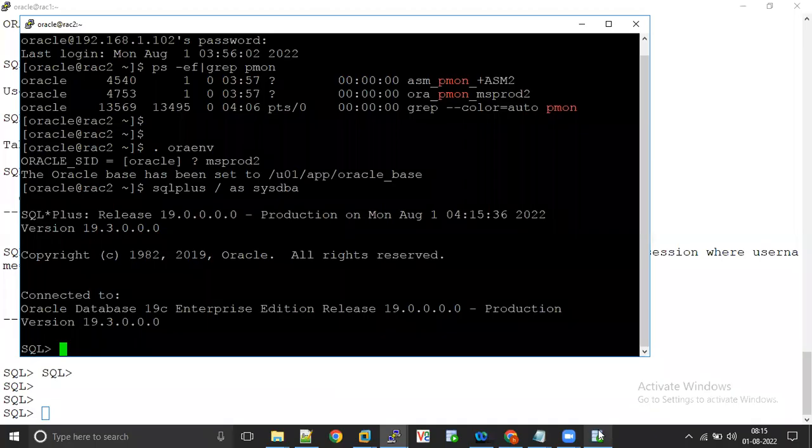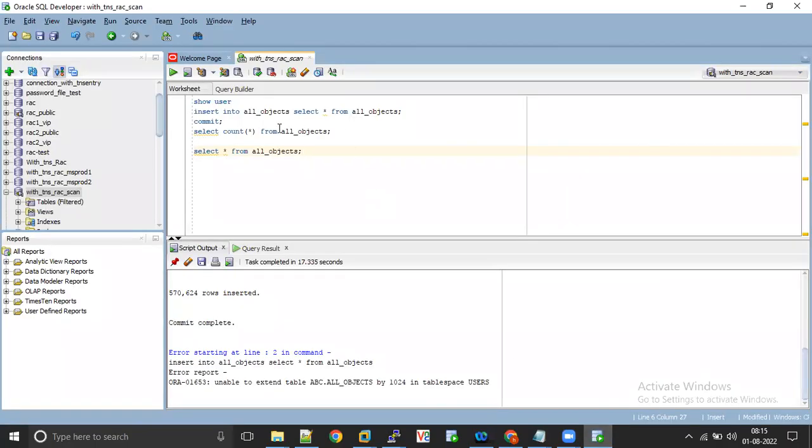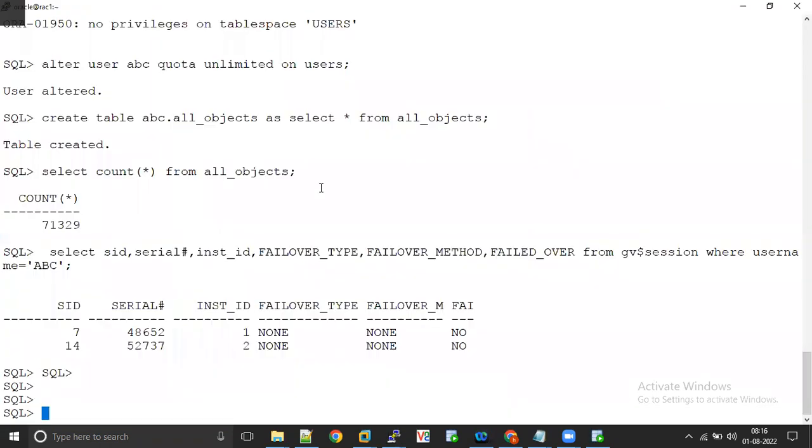We are not sure to which instance it is connected. Let's try, so I want to stop this first. Disconnect, then we will get the clarity.